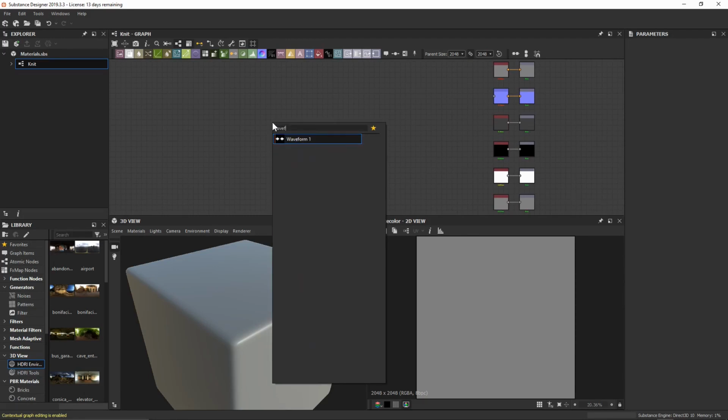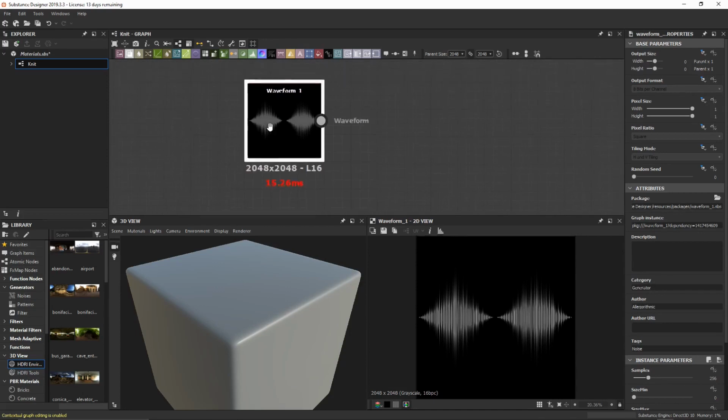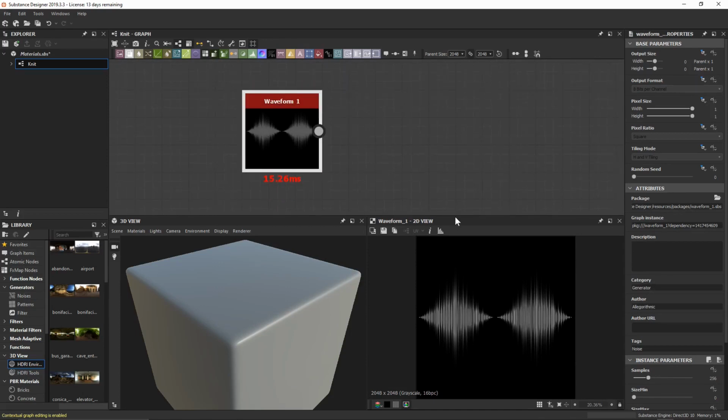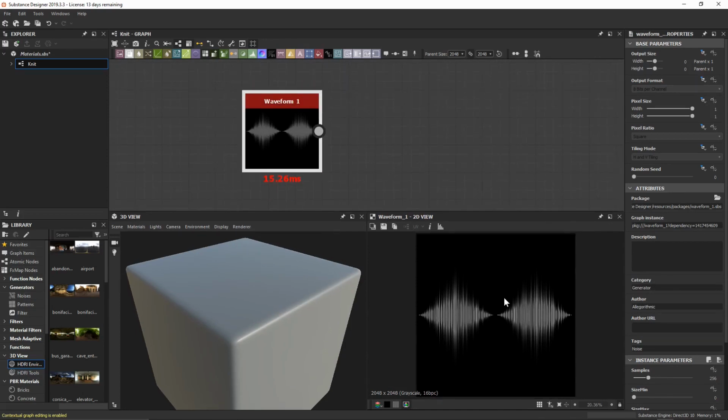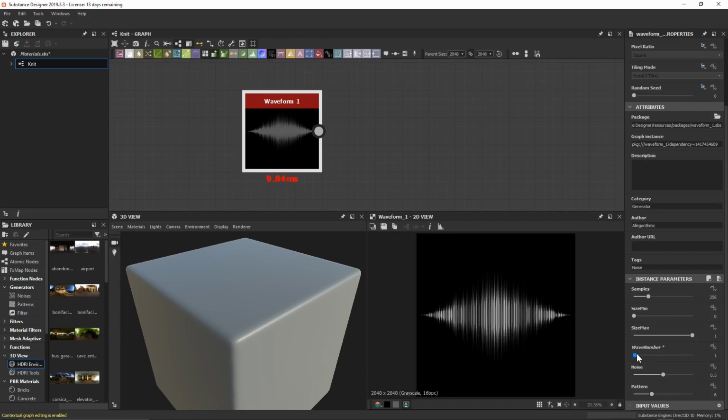And you should have this waveform 1 node in your version of Substance Designer. And if we just bring that in, we can see it's going to give us this kind of like static frequency waveform shapes here. And if we scroll down, we'll see that we have a couple parameters that come with this node. So the first thing I want to do is decrease the number of the large shapes we have here, only down to 1. So I can just take this wave number and bring that down to 1.